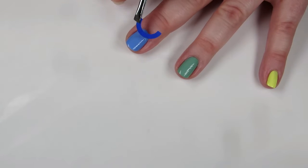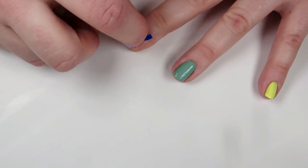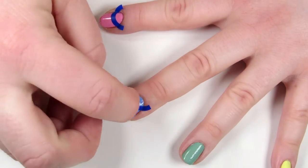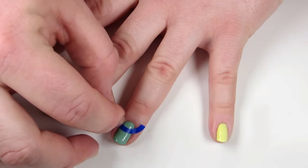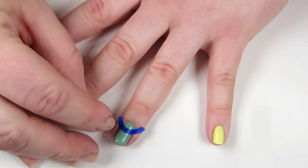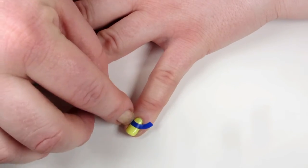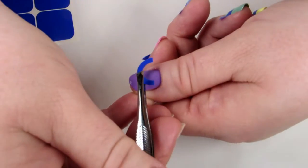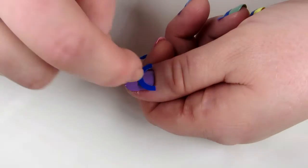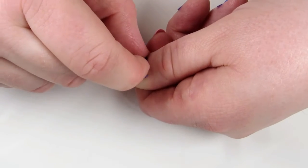As you can see from the thing that I'm doing, I'm applying these half circle decals near the cuticle of my nails. It would probably help with the whole tutorial aspect of the video if I put my hand in frame, huh? Once you've gotten the vinyls where you want them, be sure to press them down so there are no gaps. Otherwise, you're going to have nail polish leakage.